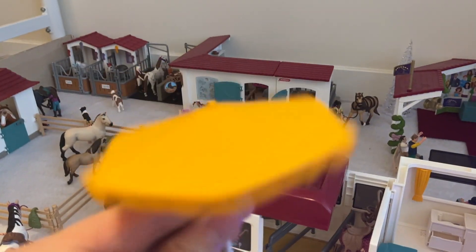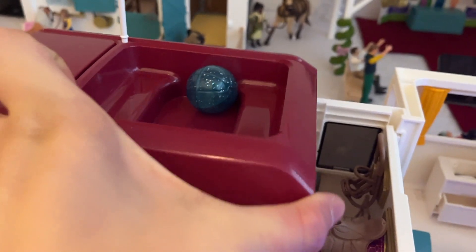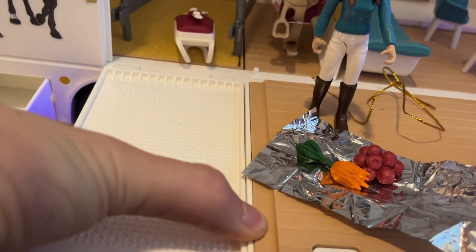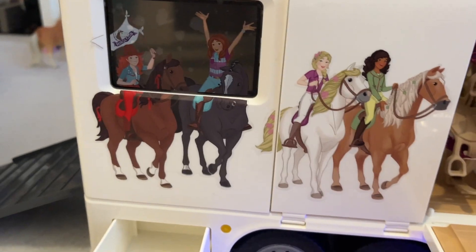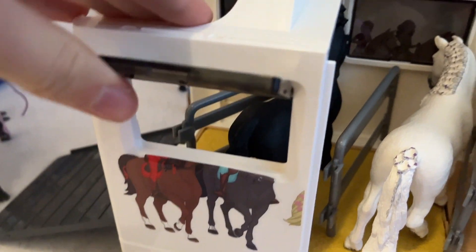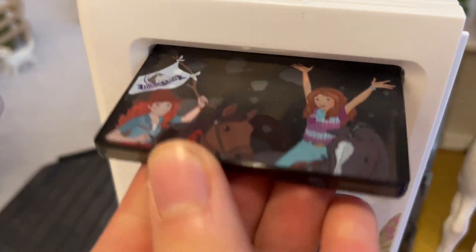We can close and open the spa. We have a little spa here. We also have this ball that can go in it, and we can put this piece here too. Inside we have these stickers that are so cute. Here we have Blossom's tail — her sticker is right here. When you close the transporter it forms a horse shape like this. We also have these little separations where you can put your horses. There are three windows that can all open to let air in or let the horses see outside, since the windows are tinted.